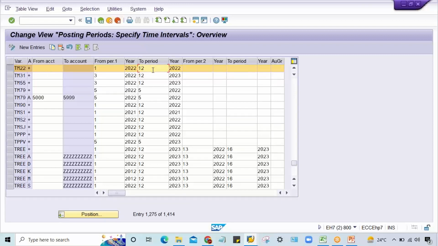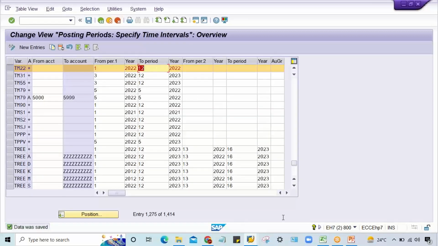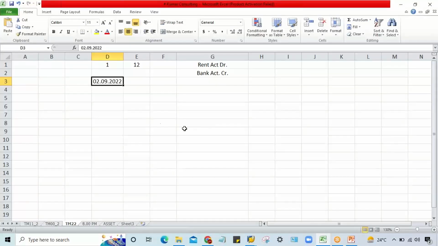So when you are going to post the transactions in the previous date or future date, the system is going to show an error if only the current period is open, right? So that is why I said, in order to avoid that error, you open the period for the whole year, right? Because posting period related issues you guys came to know already. So in basic settings, first of all I have explained posting period variant.